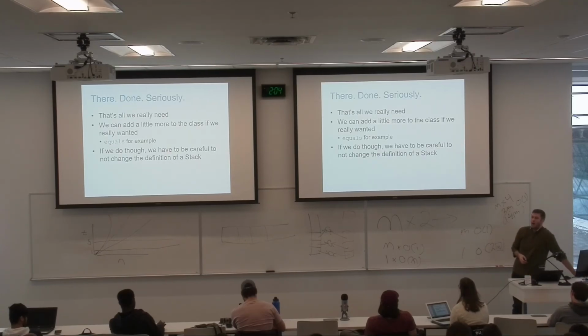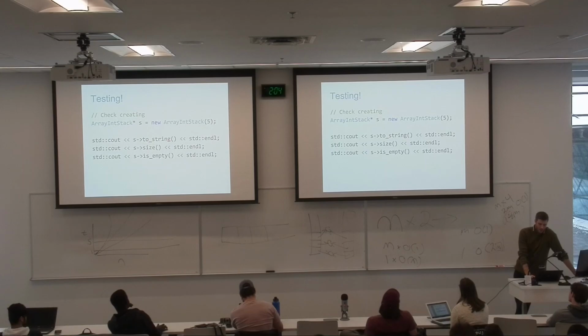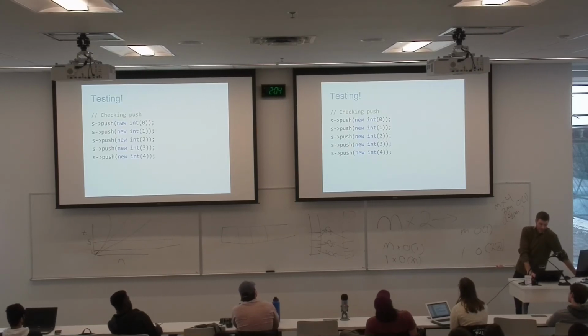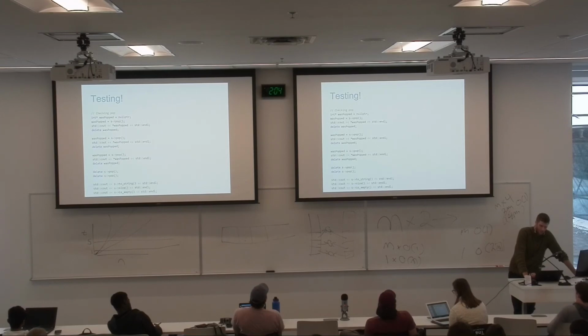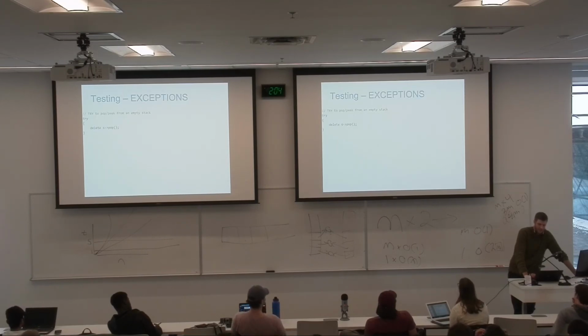So that's it. We can add stuff if we want. We could add an equals operator if we wanted. And I can test this. What happens with that first line, what is that two-string going to point at? Nothing. That little arrow that says top is pointing to nothing. Size is zero, empty is true. I can push all these things, great. In this situation, I'll probably run into a memory leak because I won't be able to delete those things, but this is just for simple testing purposes. Print this out, it's all there, peek, pop. All this code I include in the code that you're going to get that you can play around with.